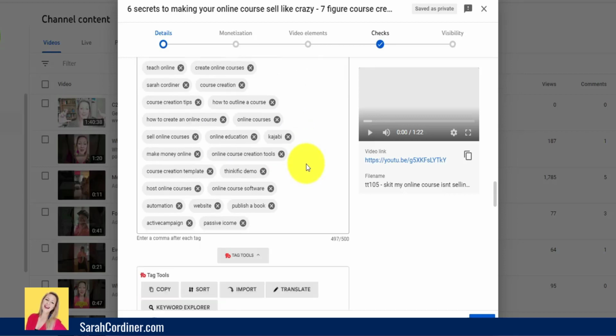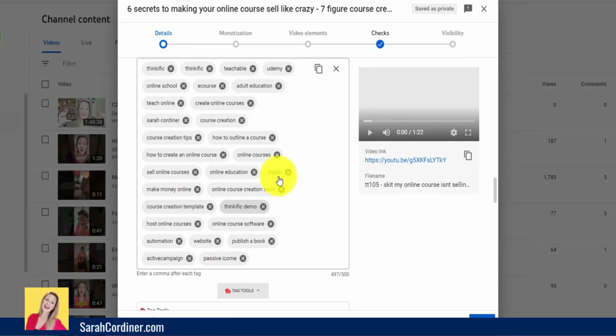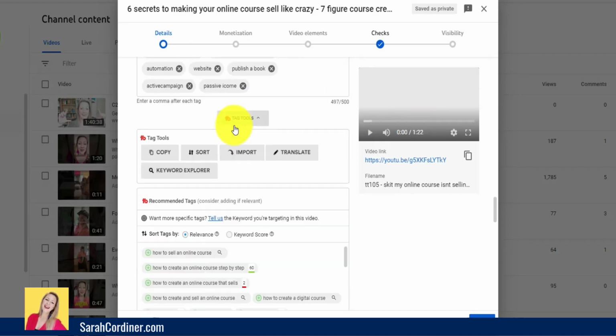Now, your tags, these will automatically be uploaded if you set up your channel correctly in your default channel settings and your default video settings. But still, because you put really generic stuff in there, you may need to go in here and change these, delete some and remove some, and change them based on what this particular video is about. You want your tags to be completely related to the video that you are uploading at this point in time. Whatever you put in here is going to help YouTube put it in front of the right viewers. So go in and change all of that.